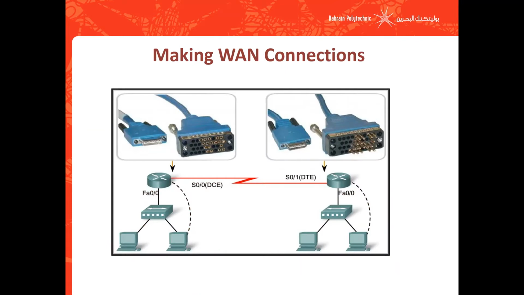Now, if you remember from the previous unit, the WAN connections, or the connections between the routers, are made using the serial cable. One end of the cable is DCE, and the cable looks something like this, and the other end is DTE, which looks something like this. Okay. Now, DCE is where the clock rate will be. So if this end of the router has the DCE cable, this router is where you would set the clock rate. Okay. And the DTE does not require any clock rate.